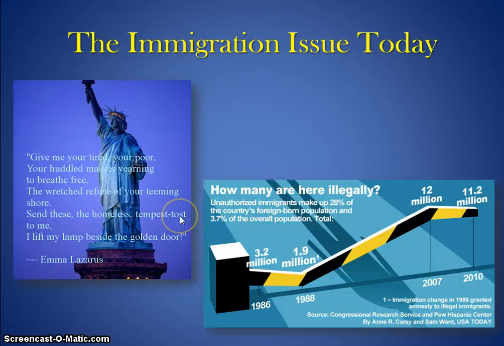So a symbol of the United States is saying immigrants come to the United States. And that's what this country was founded on, immigrants. We are a melting pot, a salad bowl. So you really should think about, kind of where do you fall in this argument? And maybe you fall kind of in the middle and decide which way you lean. It's a very, very complicated issue.